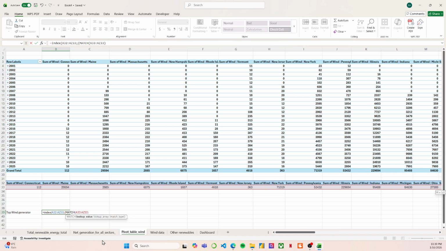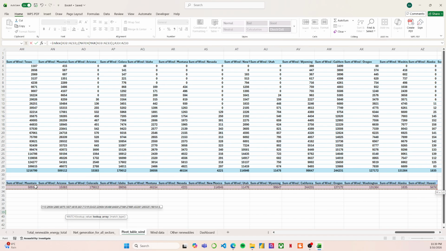This is actually meant to be max, so we'll take the maximum of that range. The maximum of that range, right? The lookup array is just going to be the same thing basically. So just do that.